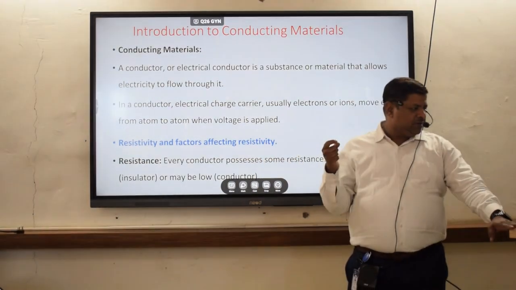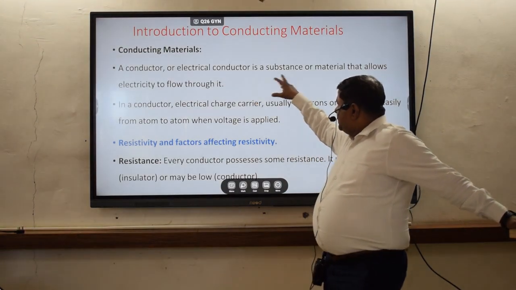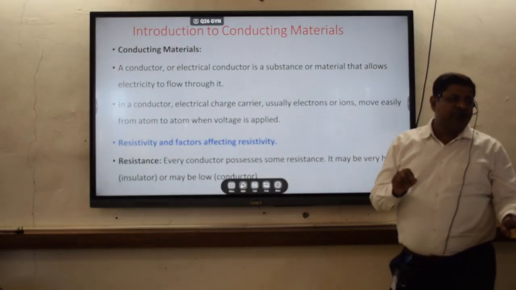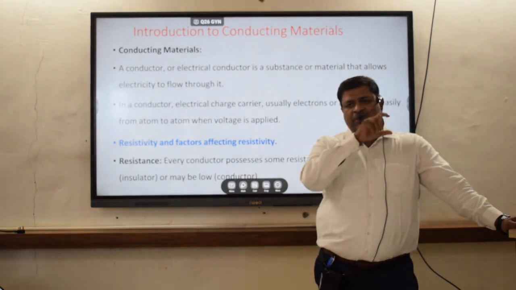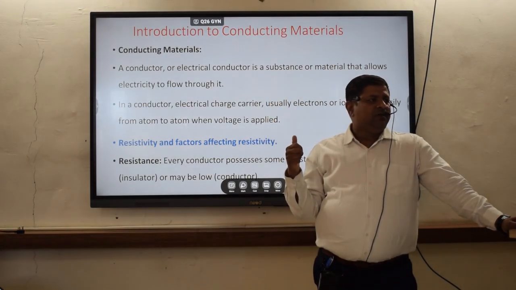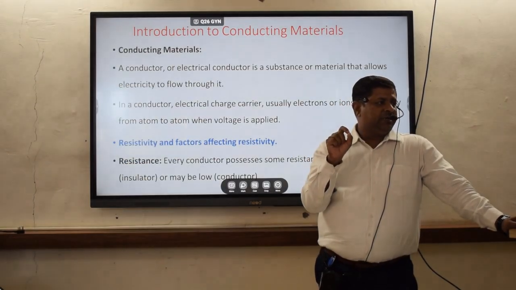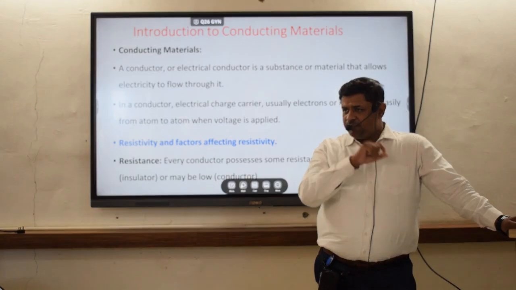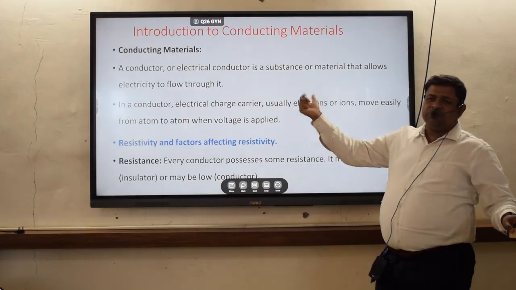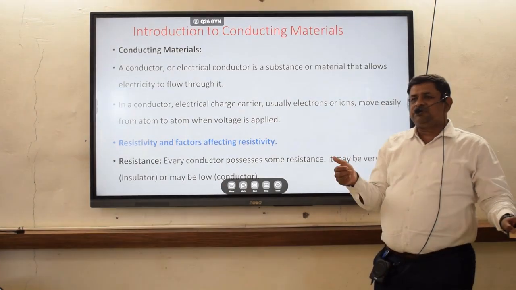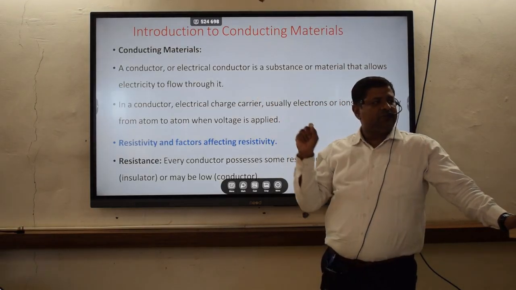In terms of electrical conductors, it is a substance which is responsible for the flow of electricity. If you take the example of the huge high voltage cables we see outside, they are nothing but electrical conductive materials, used to pass the current from one place to another. As this unit is more focused on electrical and magnetic materials, we are going to talk about electrical conductivity rather than thermal conductivity.